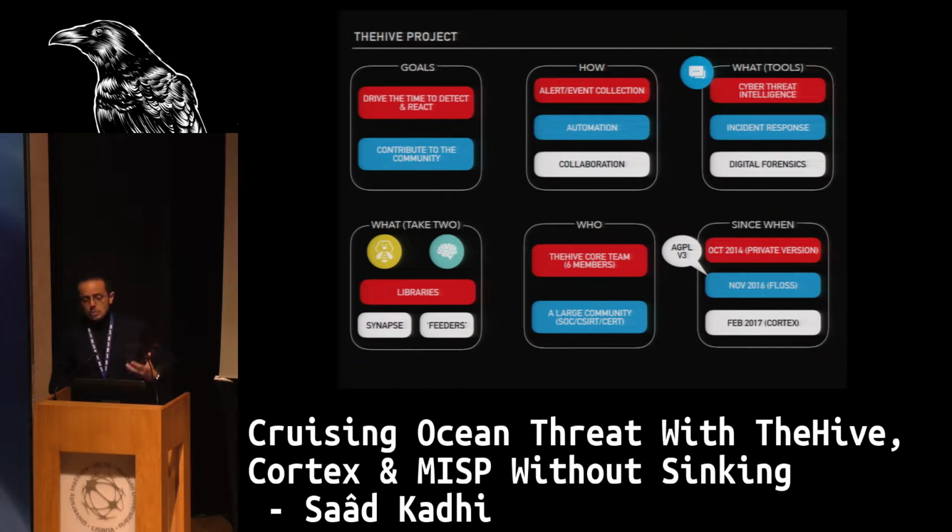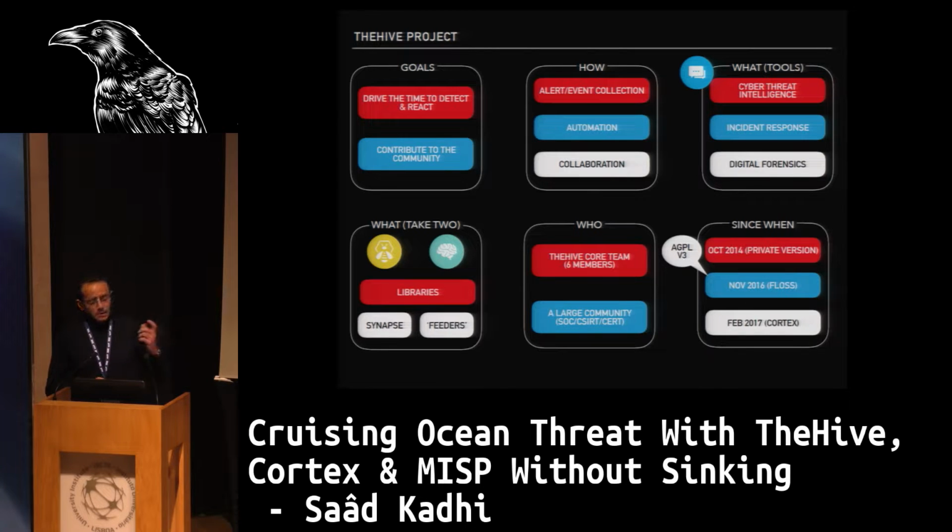So we created tools to help with cyber threat intelligence, like collection, but in TheHive and Cortex this is just a little part of those tools, because we rely on the de facto standard for that, which is MISP. Our core value would rather be in incident response and digital forensics, as we'll see later in some use cases.